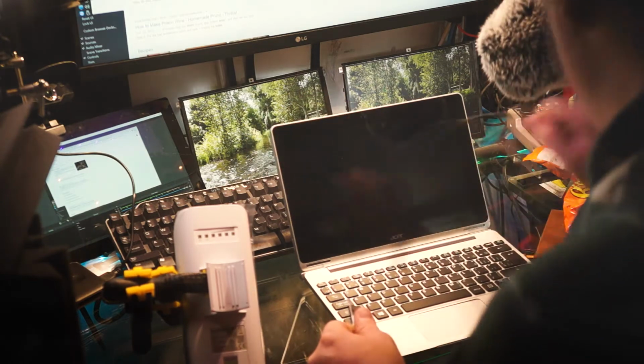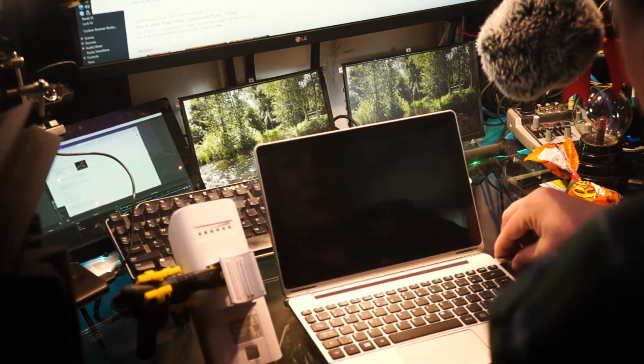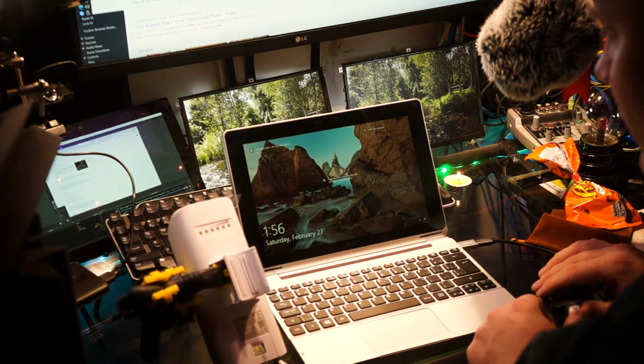So now let's try plugging it in. Obviously, we know that it's going to plug directly in and work. So where's the USB port on here? It's all the way over here on this side. All right. Yeah, of course, it's working on there. Oh, I think it went under power. There we go. That'll be an irony.